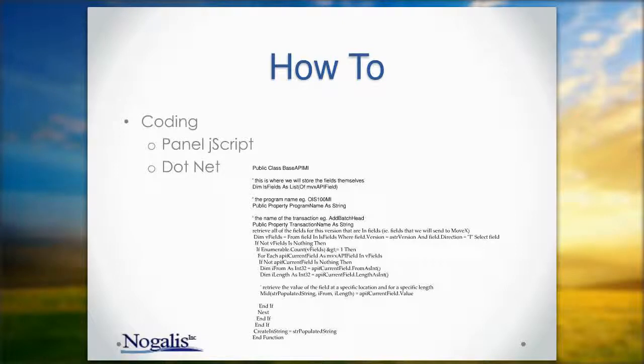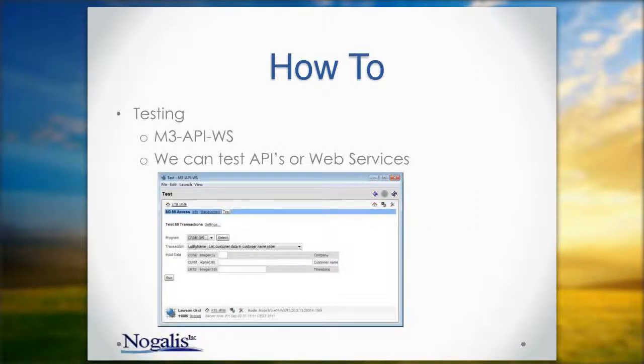The coding is a little bit different. The interaction with the data is a little bit different, but once they've got it, it's very easy to do. So after we've gotten our code written and after we've gotten our pieces together, how do we ensure that the code that we have written is actually pulling the data that we thought it would? We go back to that same test solution that we were looking at. Now I'm going to use the M3 API Web Services test, and that's what we'll use to go through this.